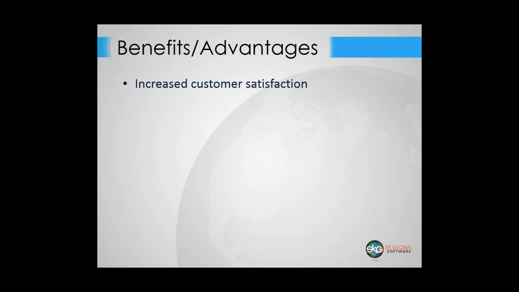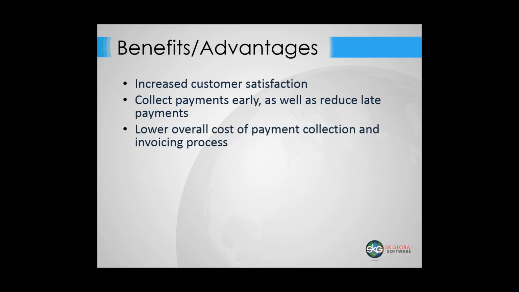So what are the benefits? Some benefits and advantages of using online bill pay. Again, we notice customer satisfaction. As you're going to see, they're in control of the process. Payments can be collected early, tend to be collected early, as well as reducing late payments. The cost of payment collection goes down. As we saw, there's a lot of intensive manual labor and human labor in terms of the process. If that's more automated, then that cost goes down.